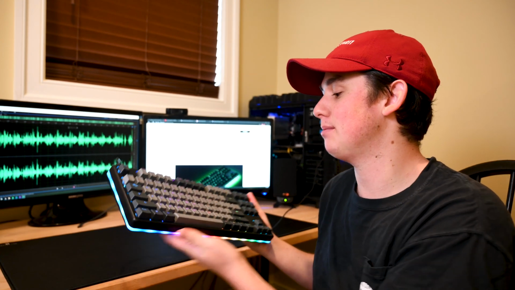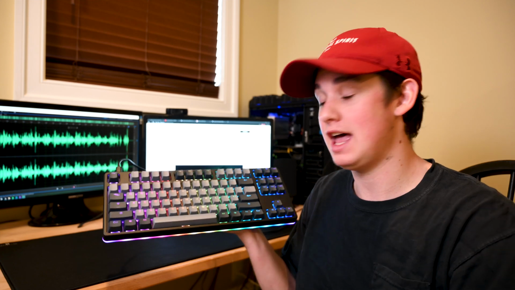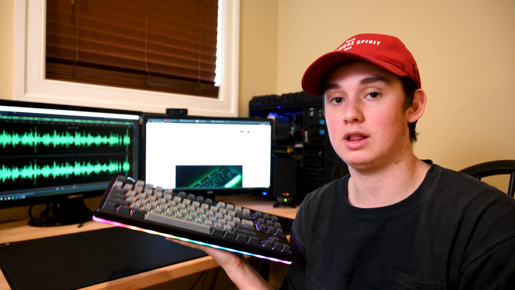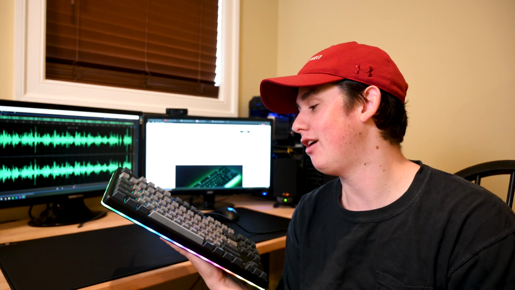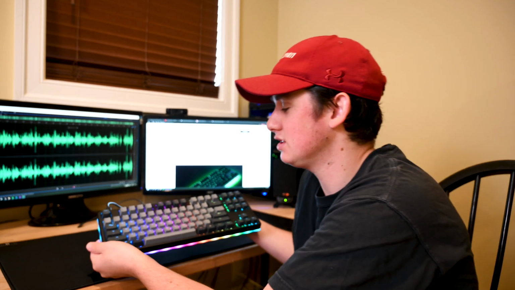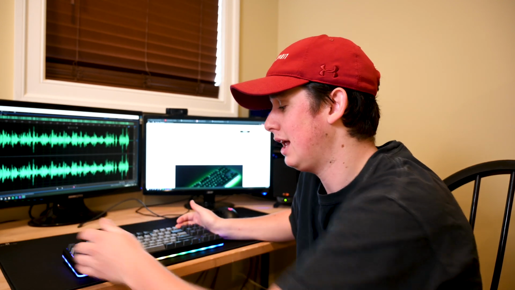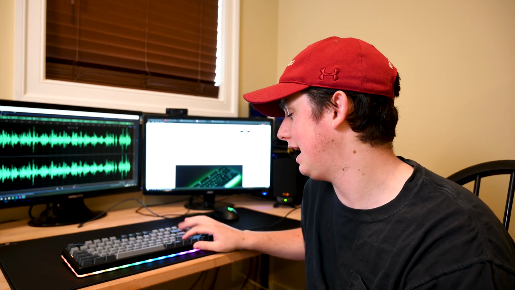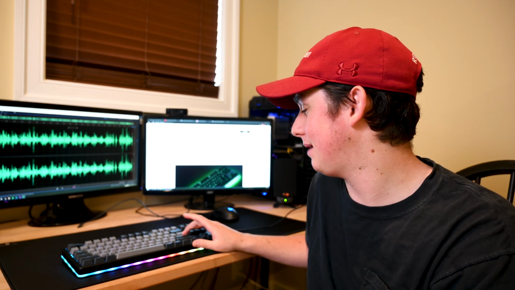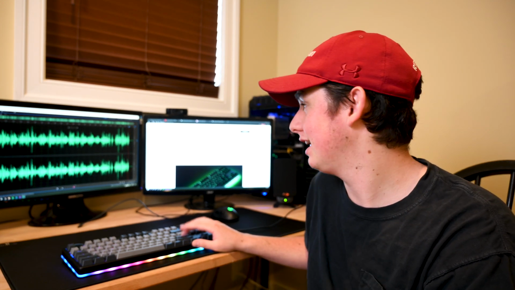I happen to get mine in the Halo Clears, and I wanted something that feels a little bit more like Browns, which they don't. They are tactile, but they're heavy, so I wasn't used to that. But after typing on it, I'm starting to really like them, and they're very smooth, and just overall, I think they're pretty good switches. That's one thing about this keyboard. It's got a nice sound to it because of the sturdiness of this case. It doesn't rattle at all.